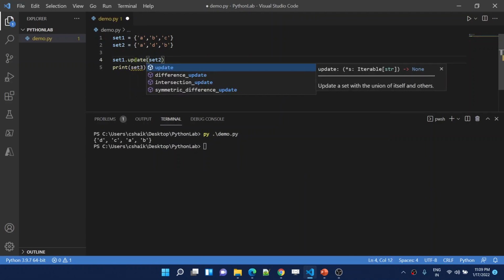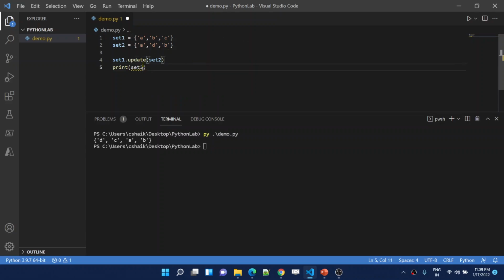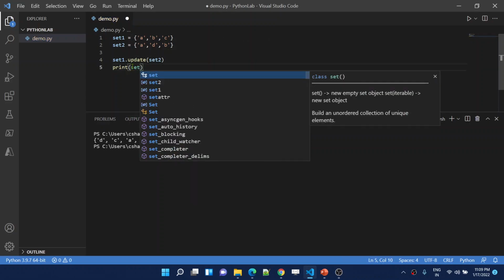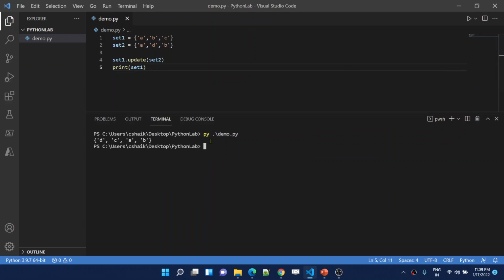If I use the update function on set1, as the IntelliSense shows, it does not return anything, so it is None. That's why we are not assigning anything back to any variable. Now if I print set1 and execute this code, you see the same result came. A is there two times if you take both sets, but it came only one time, because duplicates are ignored.